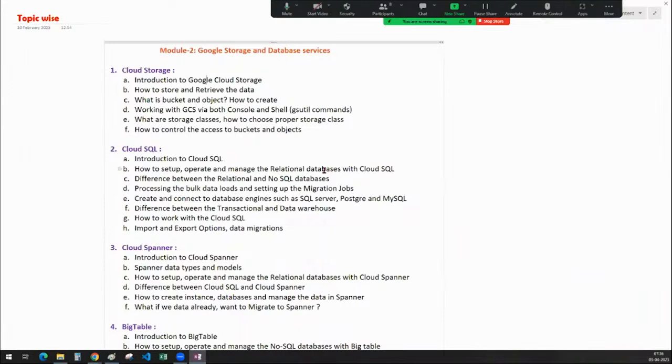And not only that, a very important topic is the security aspect, because Google Cloud is a scalable and secure platform. When you say secure platform, how do you make sure that it is secure? With the help of access control, retention policies, and bucket access. All of these things we are going to discuss.